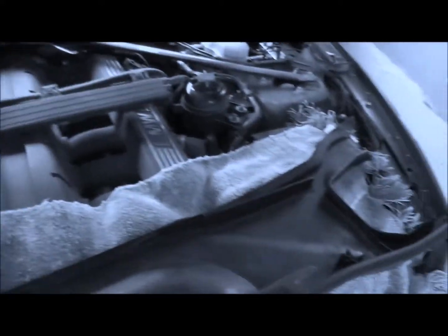You know what I'm going to do? I've got another little part of the project. I want to clean this up and spray paint this. I'm going to clean it up and spray paint it, and I'm going to show you the finished result. I'm going to have a little bit of a break, grab a cup of coffee, and then I'm going to come back. So don't go away.